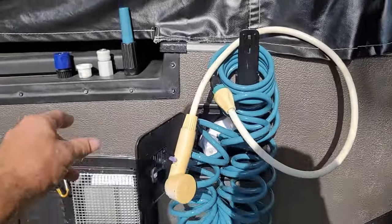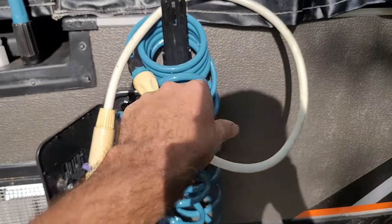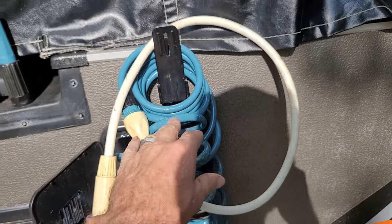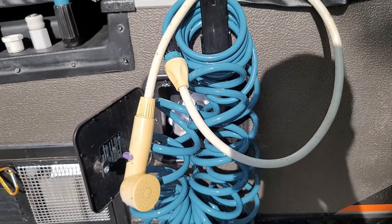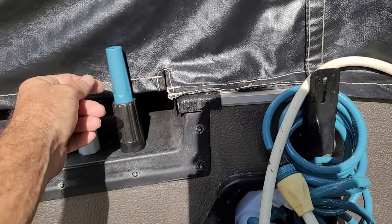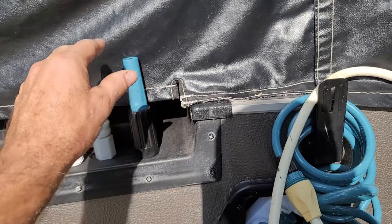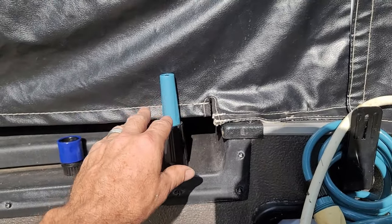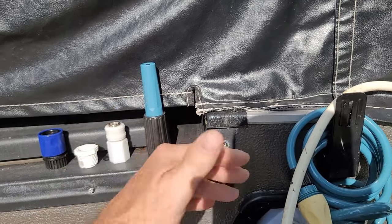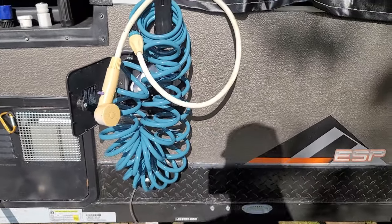Okay, so I removed the nozzle that came with this hose from Aldi's, and I think this was like $10.99. It was under $15. And like I said, I tried it and it works, but I don't want to fiddle when I'm in the shower tent trying to shut this off and turn it back on. Because you turn it on, get wet, turn it off, soap up, turn it back on to rinse off. That way you're conserving water, especially if you're dispersed camping and you're using your water tank.